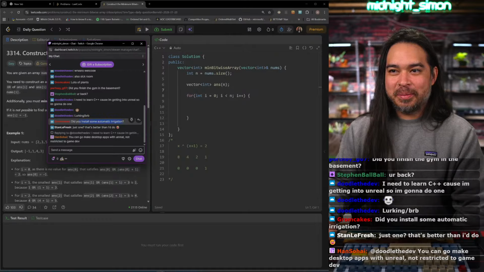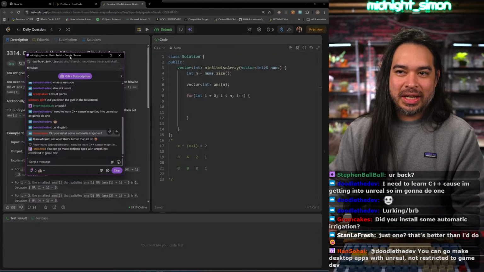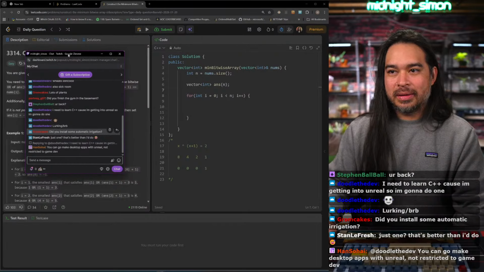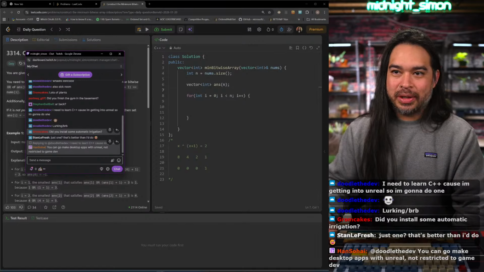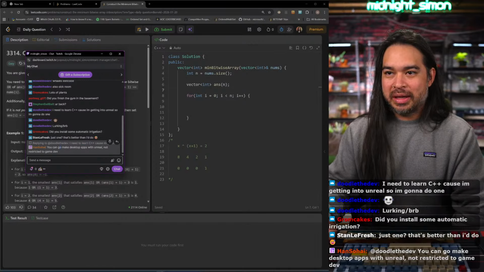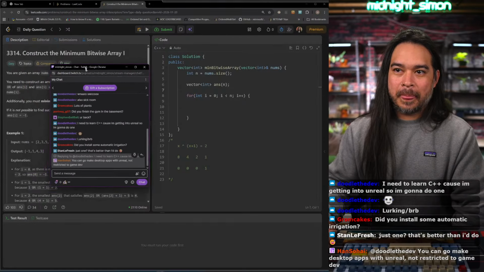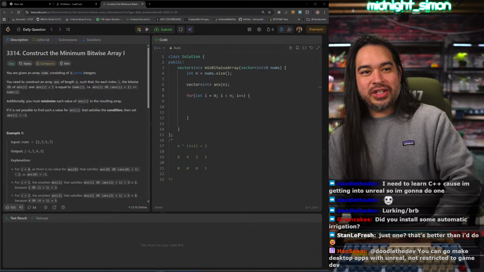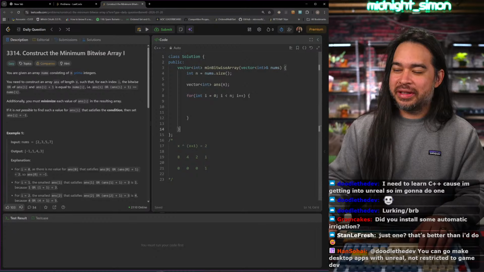Nah, I'm just gonna water them with a watering can. Han So High, what's happening? You can go make desktop apps with Unreal, not restricted to game dev. Interesting. I always thought Unreal was like game dev stuff.